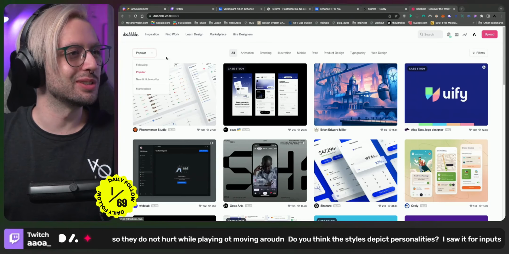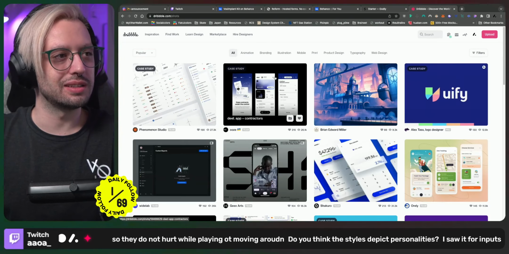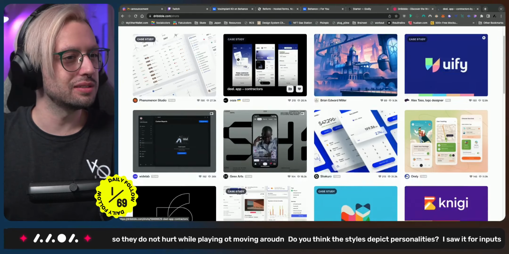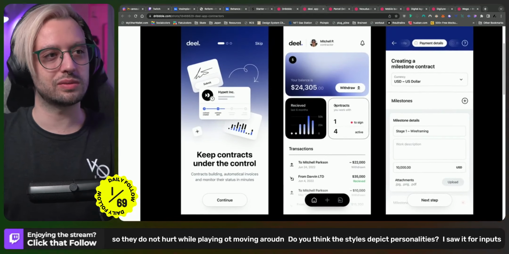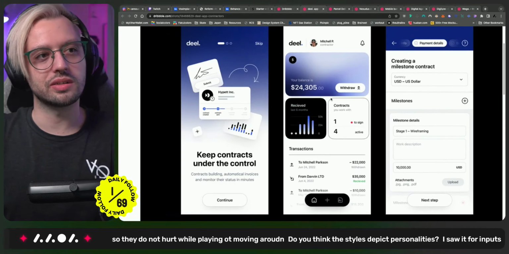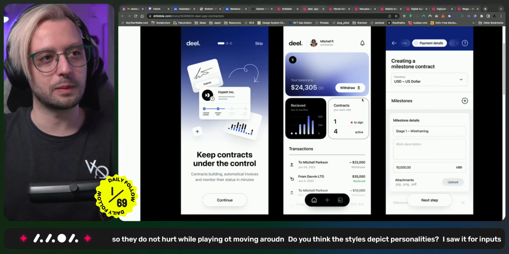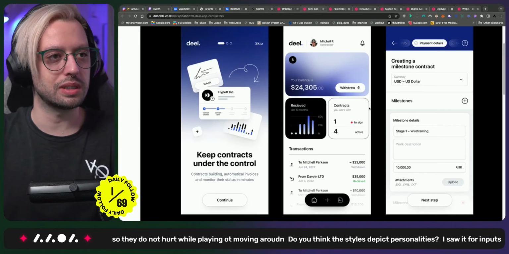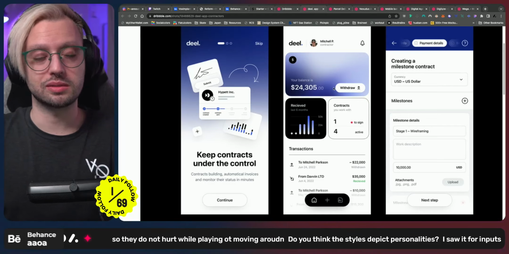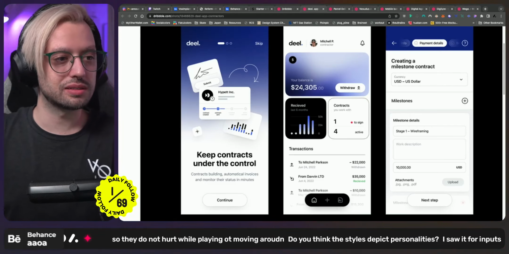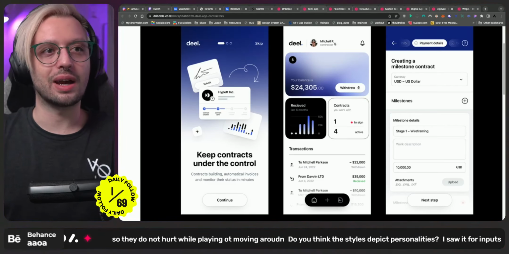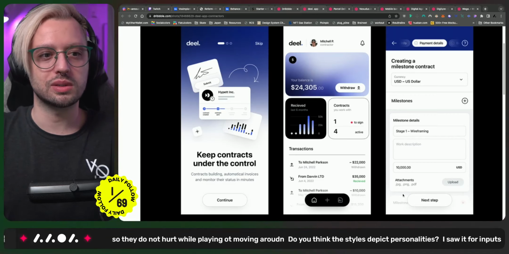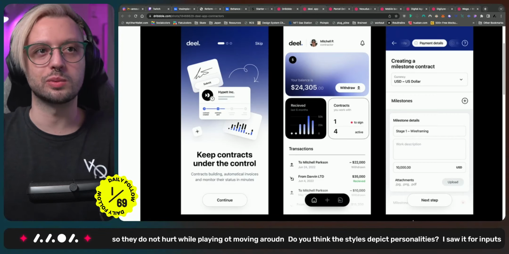You got Dribbble, you got popular, and then you click here. So here you have square corner-ish. It's not exactly square corner, that is a 60% square corner right here, and that's a fully rounded button. So the cards and the outlines of things have a bit of a square corner, and then the buttons themselves have a fully rounded element.